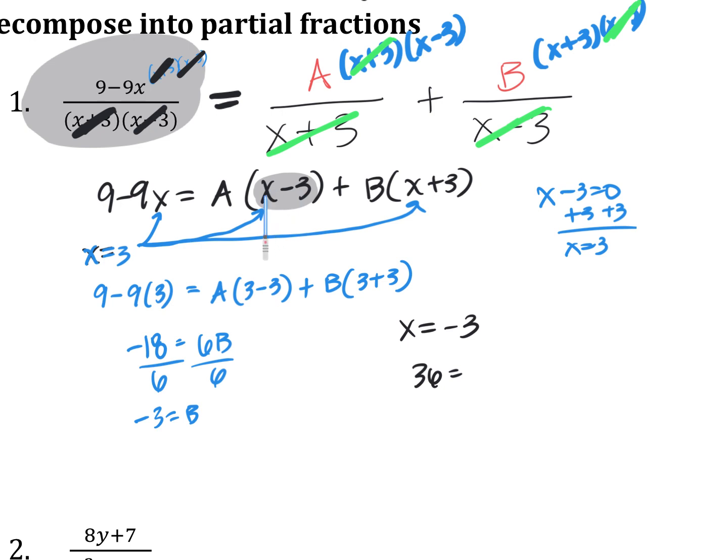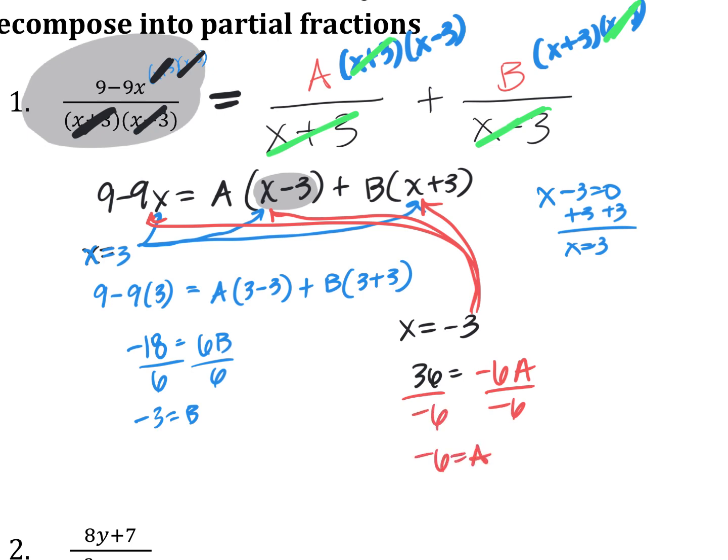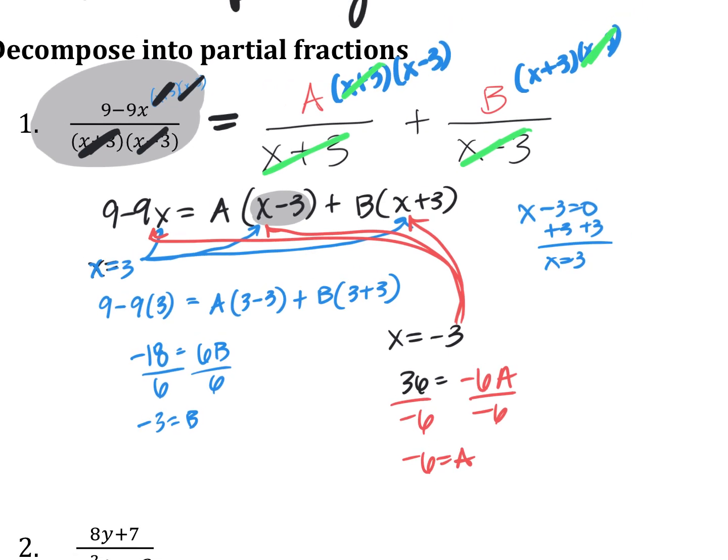If I had a negative 3 minus 3, again, what I'm doing is I'm putting that negative 3 right here, and right here. If I put a negative 3 right here, how many A's do I have? Negative 6 A's. How many B's do I have? 0. None. That's our whole point. So therefore, what's A? Negative 6. Perfect.